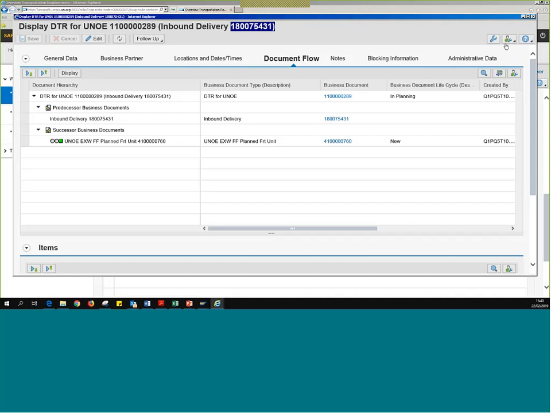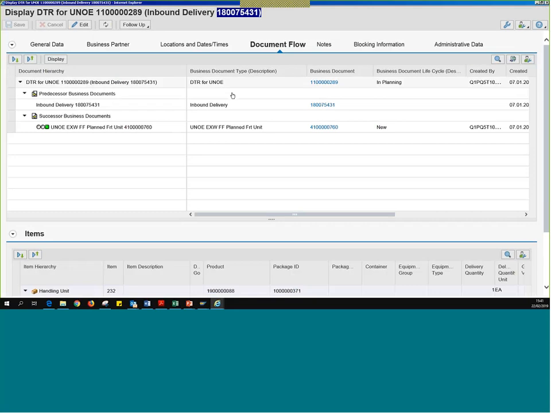And it tells you what inbound delivery number is connected to it. Let's maximize it now that we know where we are. Usually when we open a new document in TM, it'll take us directly to this document flow tab, which is quite important and probably one of the most important tabs in TM because it shows you exactly that, the flow of documents, meaning all documents that are linked to one other document or several other documents.